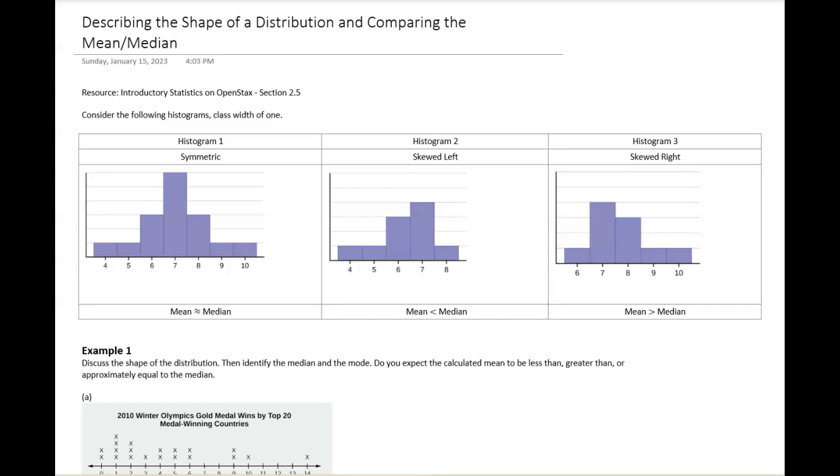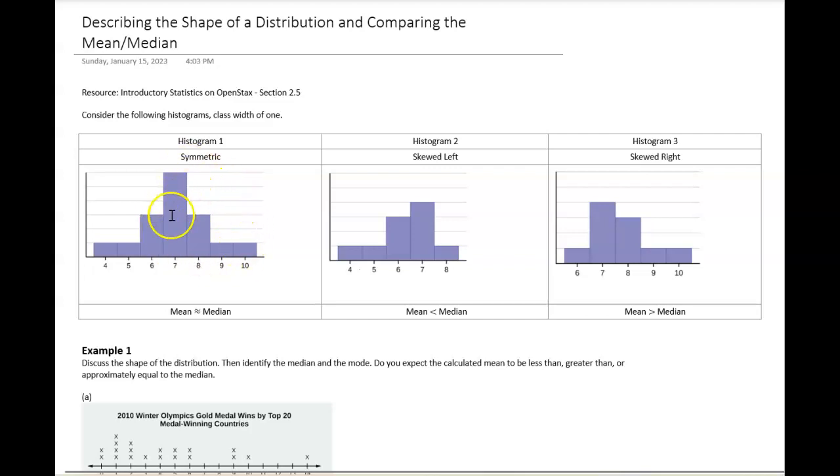In this video, we're going to be talking about the shape of a distribution and how the mean and median compare when you are looking at a data set that maybe might not be beautiful and symmetric. So the mean and the median are both measures of center, but if we have what's called a skewed distribution, the mean may not actually be what a typical person in the data set would be, or a good describer of center.